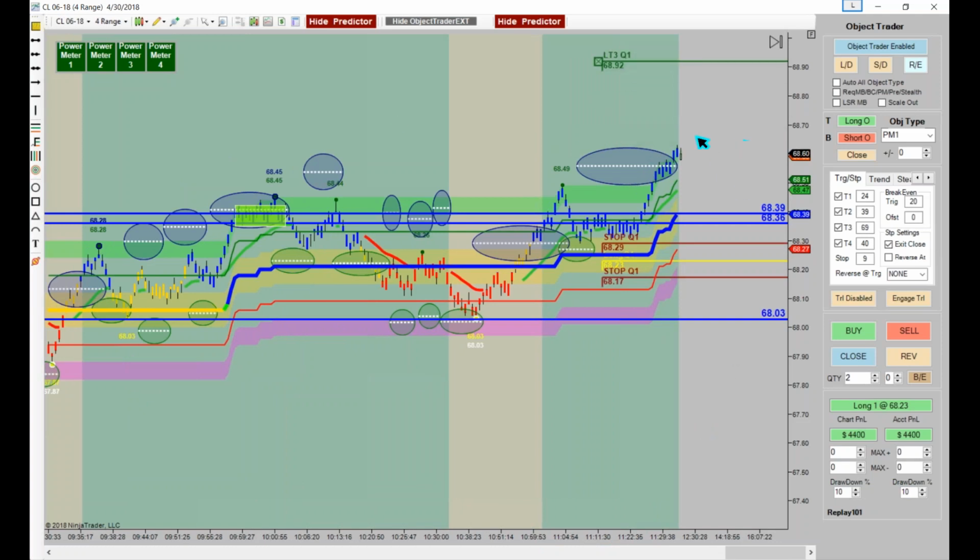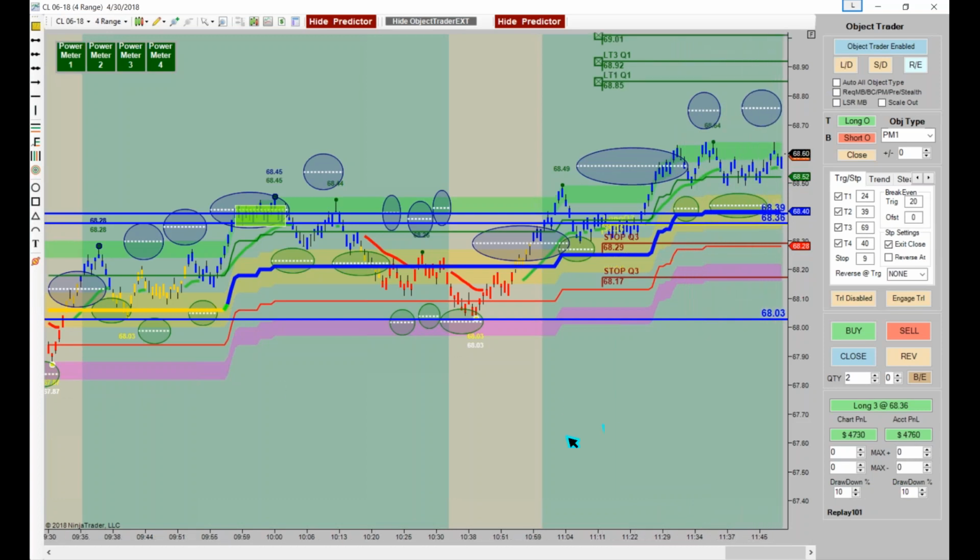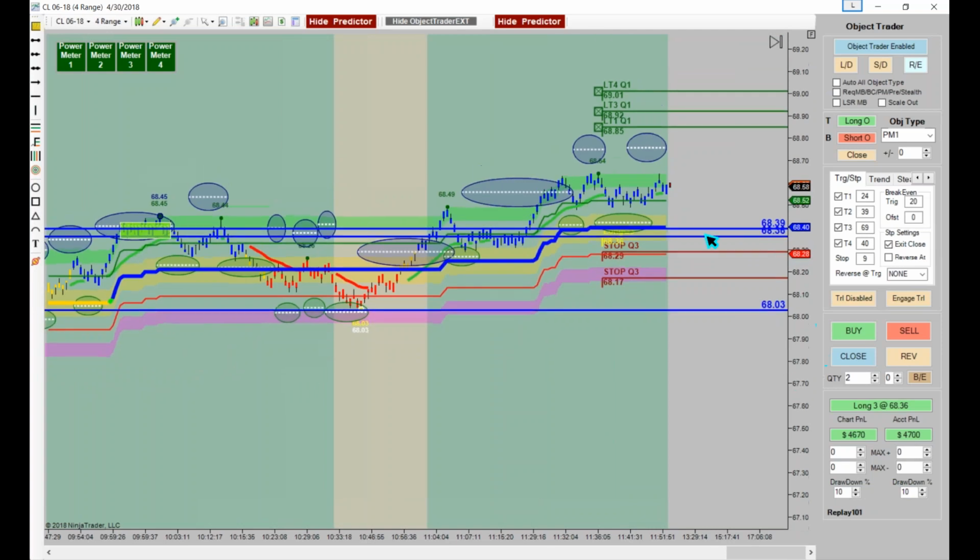You just put your stop in and let it ride. And you could even set this up for the first pullback to go red to add contracts to it. Let's see if it'll get a red. There's red. There's green. See there? Just added 2 contracts to it on green.